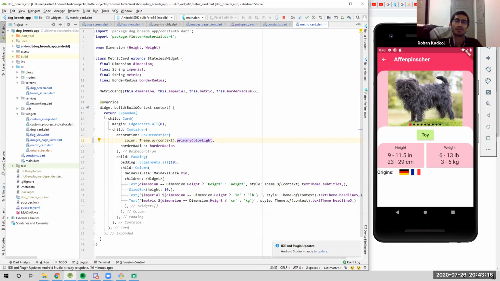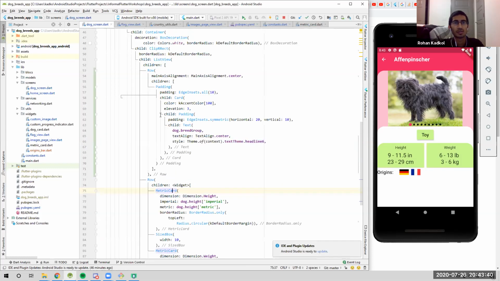Doesn't look good, right? We need a lot of green in the app. So I will still stick with key accent 100. And as I said, we won't go for the perfect app. Let's go for a decent app. And this toy, we can change this. So DogScreen.